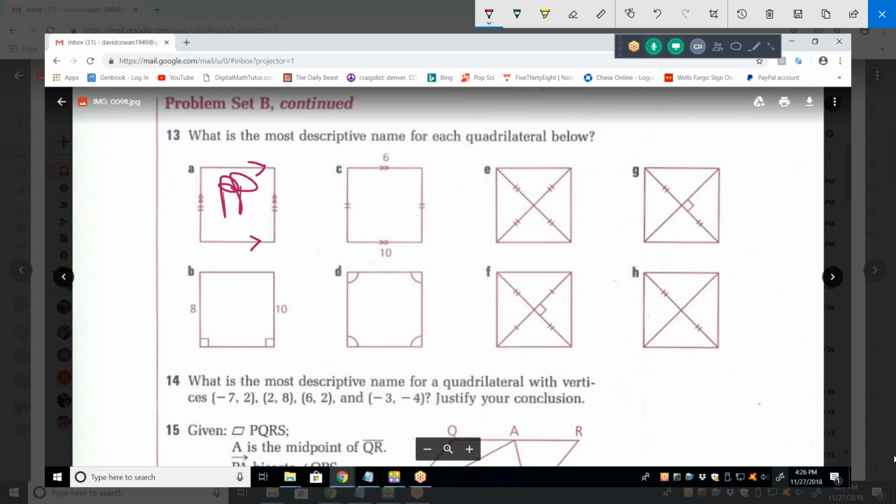How about B? A trapezoid. Right. Because that side is parallel to that side because of those two right angles, but that side is not equal to that side, which sounds like a trapezoid, and we don't know about this side and that side. We don't really care. They don't have to be parallel. Let's see, can you draw trapezoids? Yeah, I can draw trapezoids that don't have any equal sides.